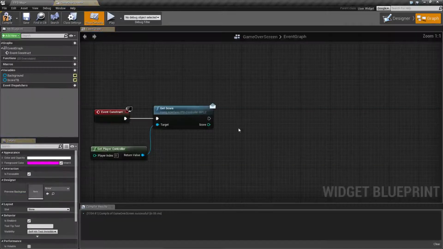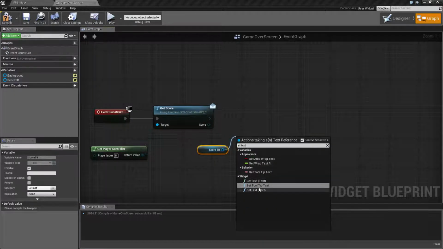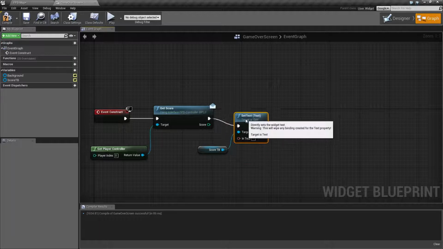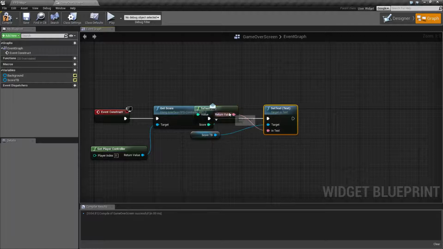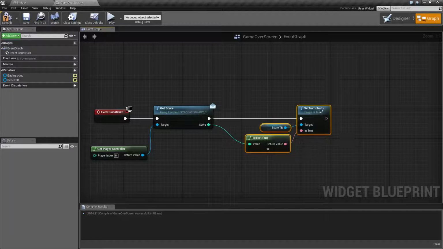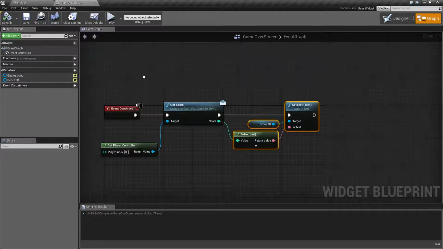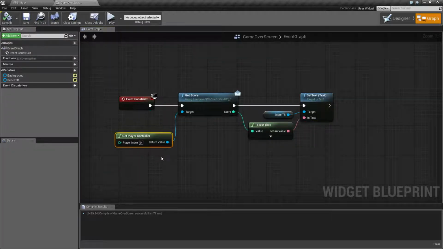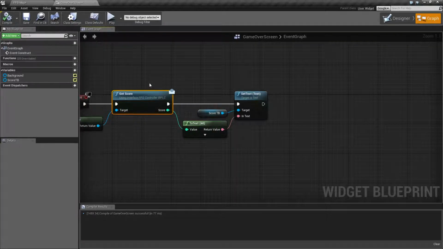We'll go back to our graph. Drag it off, get it, set the text on it. This is all the same stuff we did before for our heads-up display. We're simply taking our score, plugging it into here, moving things around a little bit, like this, making things a little prettier, and moving it over a little more. There we go. And that should be it. Now, whenever we construct this event, we are talking to the player controller. We're saying, hey, give me the score. It's either going to fail or it's not going to fail. If it fails, then no harm, no foul. If it's successful, we convert that into a text and we display it on the screen.